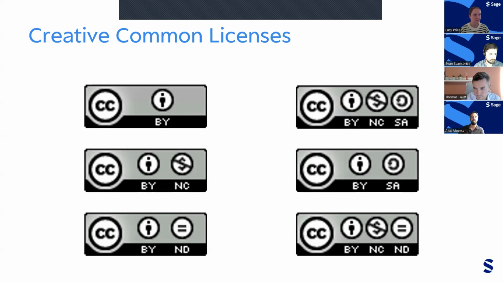To go over some of these license options, for the CC-BY, content may be copied, adapted, displayed, distributed, republished, or otherwise reused for any purpose, including for adaptation and commercial use, provided the content is attributed. For the CC-BY-NC, this is the same, but provided the purpose of these activities is not for commercial use. Commercial use means the use of the content by a commercial organization or individual for direct or indirect commercial gain or remuneration.